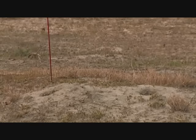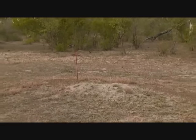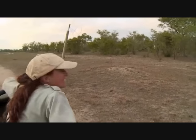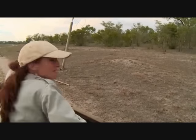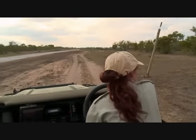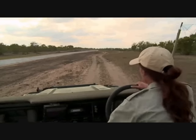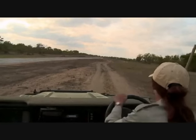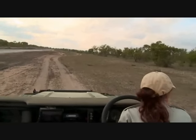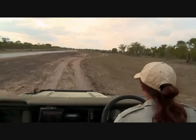Hey, little mongoose, you're not going to come and join us? Nope. Gonna be shy. I promise you there was an animal there. There was a mongoose in there. I definitely saw it run into that hole. I did, hey Brian. I'm not going crazy. In terms of rain, this looks like it feels like it should come through. Nope, no mongoose. Then obviously feeling a little bit camera shy.